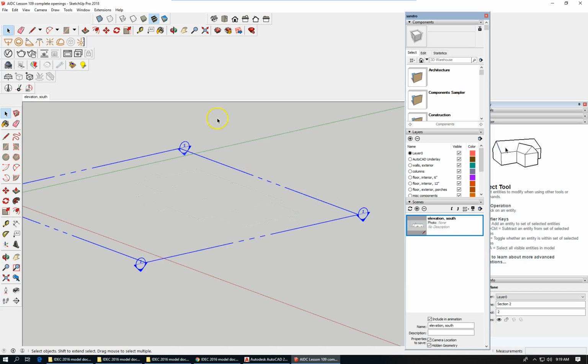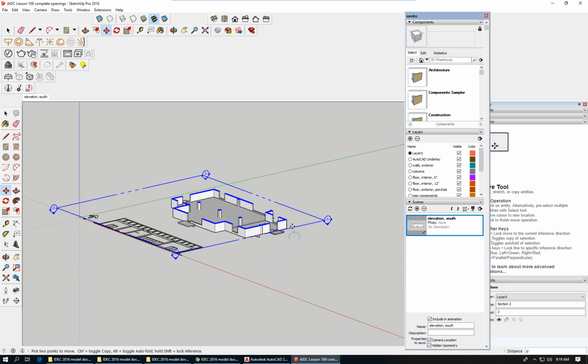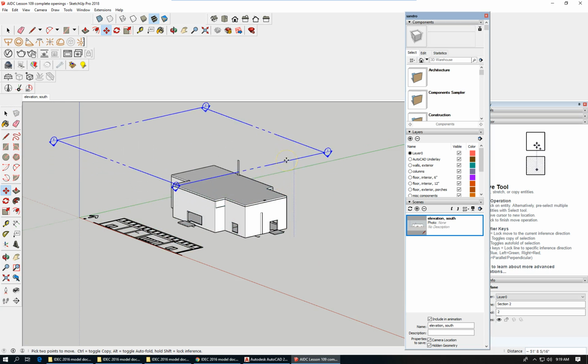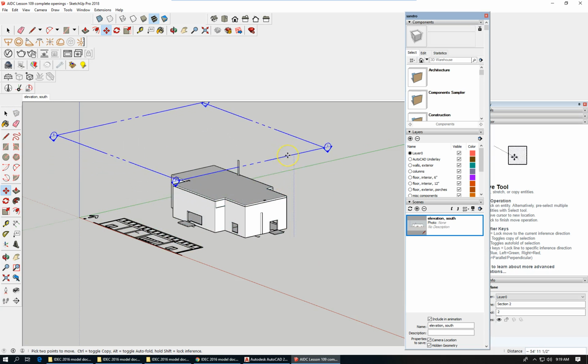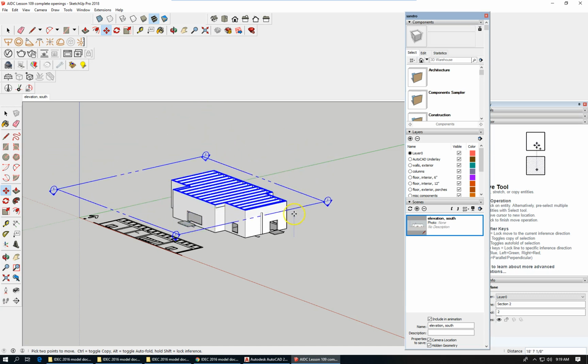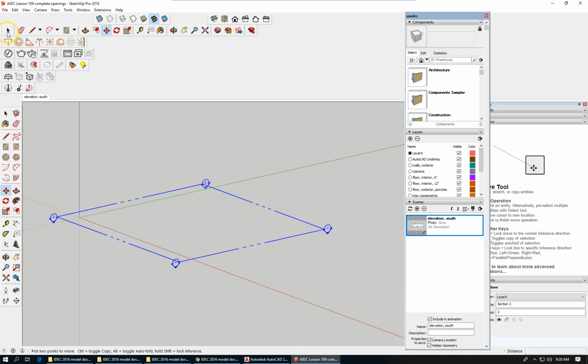Placing it on the ground hides everything above it. So if I move this upwards, you can see, if the section plane is up in the sky like a bird, it cuts through nothing. As it moves through the model, it cuts more and more of it.